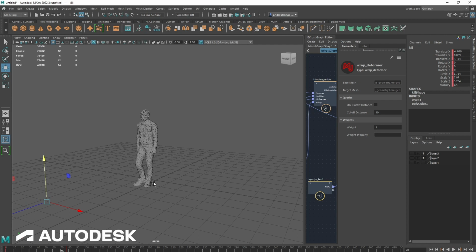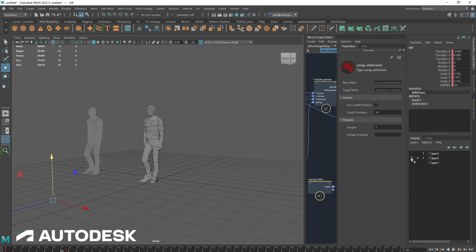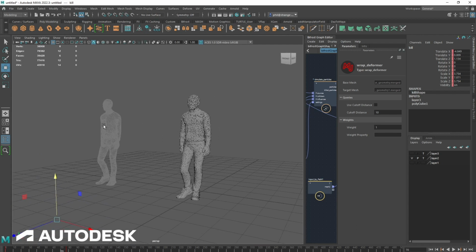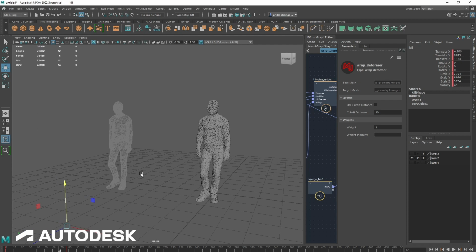Now that's the joy of using the wrap deformer, because otherwise with that kill influence, I'd have had to have animated a cube or parented it to the body and then tried to animate it without it flicking around everywhere and whatever. And now I don't have to. We've got a kind of template over here that we can add any effect to, and it's going to update on this guy over here, which is awesome.